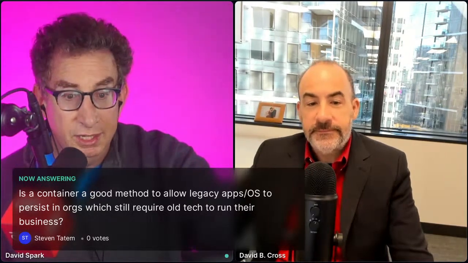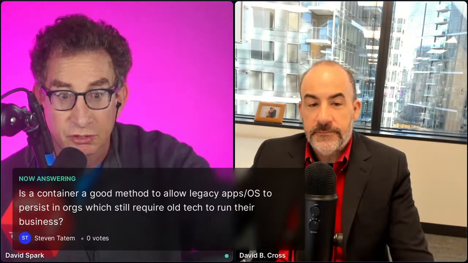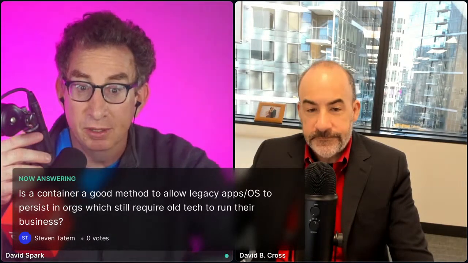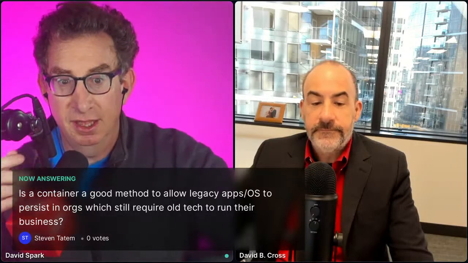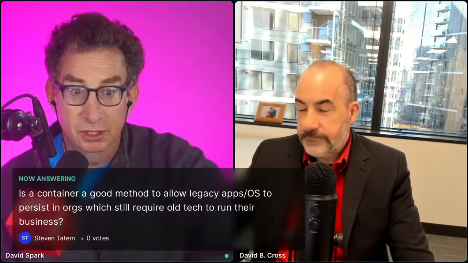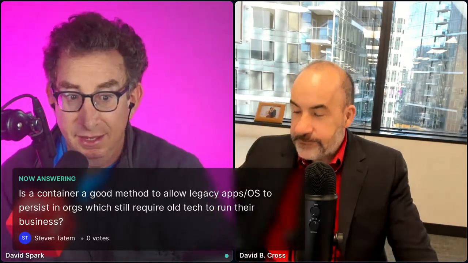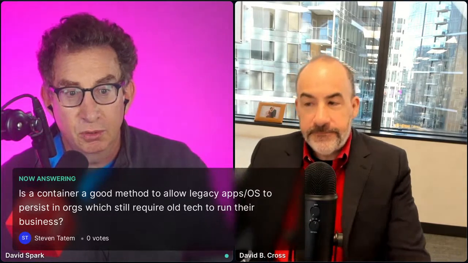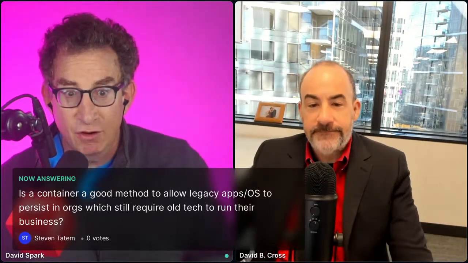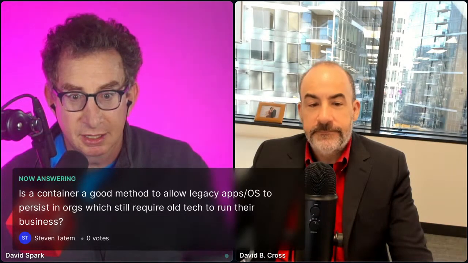Yeah, and I would assume it's easier. Also, you can treat those environments very differently than your other environments because they probably need a little bit more kid gloves. And also, you know what it's more susceptible to than anything else? Especially if you're dealing with old operating systems, they're just never getting upgrades and patches, and you've got to be kind of on top of this kind of stuff a lot.